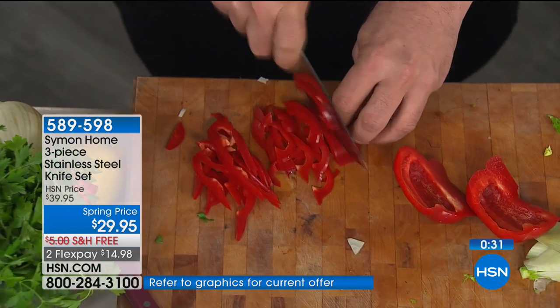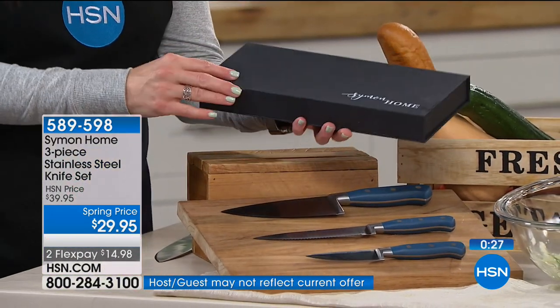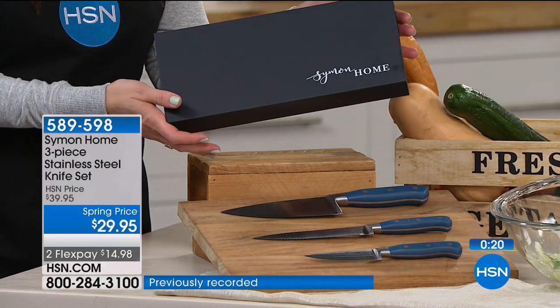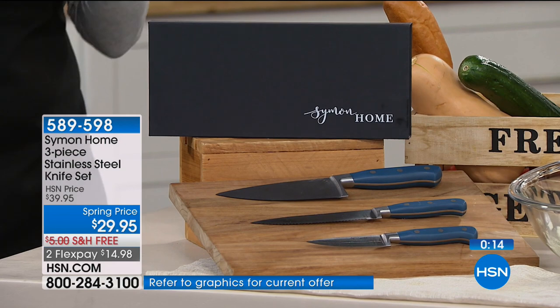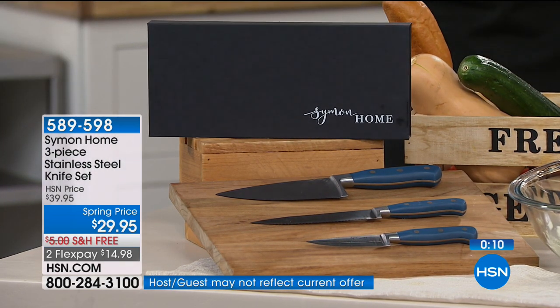And I hope I can show everybody. I know we're running out of time, but look at that beautiful presentation. If you have a wedding or something that you're going to, or a hostess gift perhaps, it's absolutely perfect because the gift box is included with your purchase. So stock up on a lot of these because you're giving German-grade amazing knives as gifts as well.